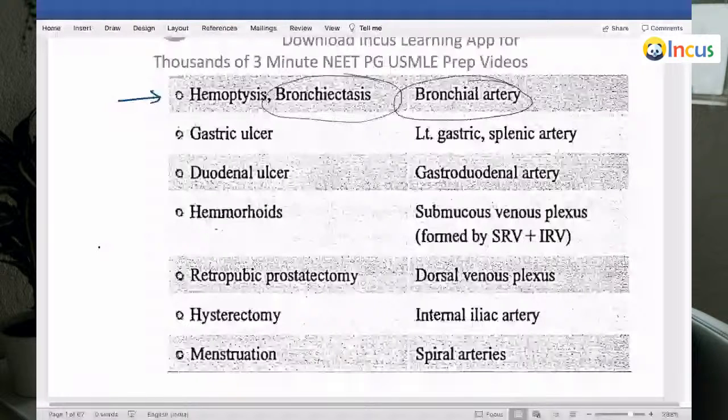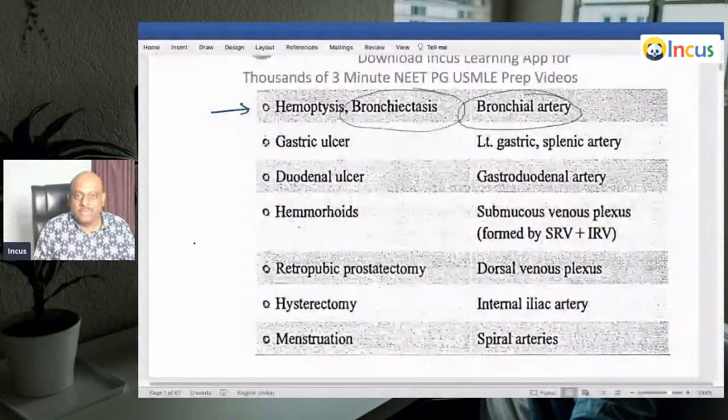Then another very interesting question asked by the examiner, one of the favorite questions, is different types of capillaries. What are the different types of capillaries? Where are they located? You have to make one list and keep it ready for tomorrow's vivas and the examiner's questions. So let us look into the various types of capillaries.